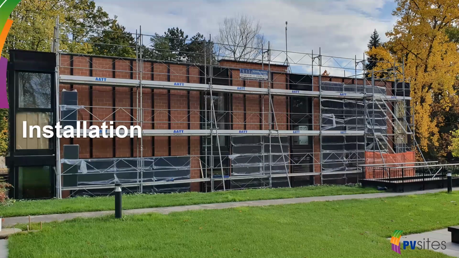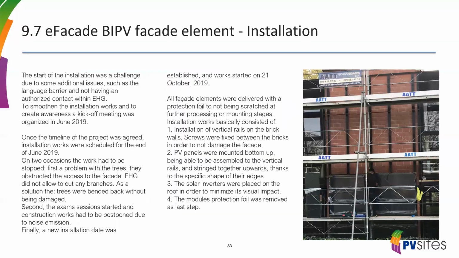Well, the installation, when they started, it was pretty easy to do. There's actually one thing: if you look at the modules, the amount of modules is smaller than the wall, the red brick. So that means that at the edges, we have to make a kind of hooks that cover the small part of red wall and that connect the module with the hook to the window frames, also black window frames. Otherwise, you would see some red brick behind it. That's not very nice to see, of course. Next one.